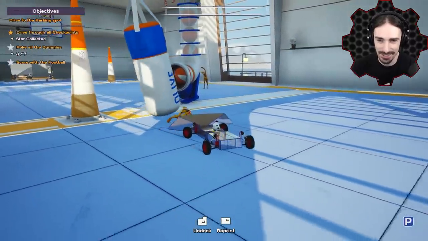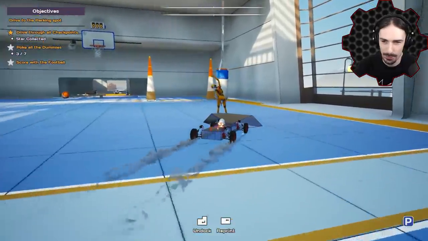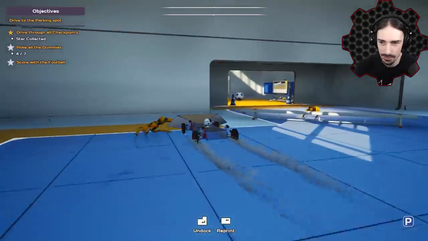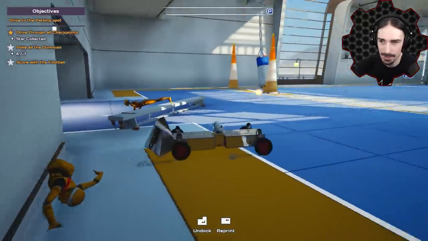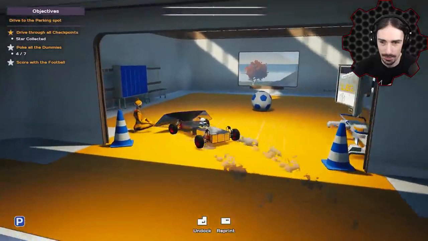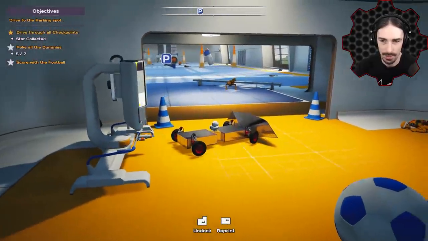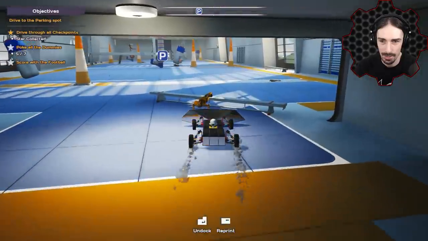I love the voices of these guys. I think the voices, I don't know if the voices were here last time that I played either. All right, there's also, man, there's seven dummies in this map. There's a dummy over here, and then there is a dummy right here. That is six, and then there's that upper one.